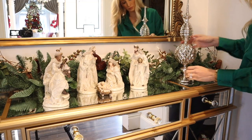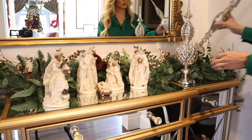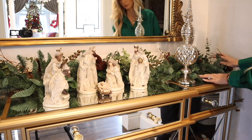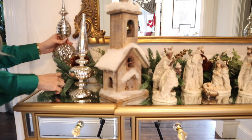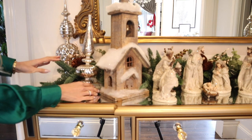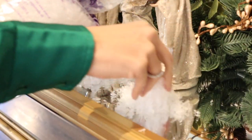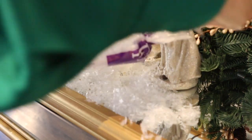I'm going to tuck in some pretty little mercury glass — I love these, I think they just bring such an element of elegance to this setting. I will link down below everything I can from this video, including the furniture, because I do get lots of questions. To make this just a little cozier, I wanted to add some sparkly snow, so I'm just going to be adding snow all over the top here, and I think it really creates such a beautiful effect for this nativity.